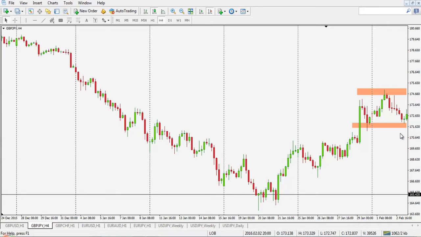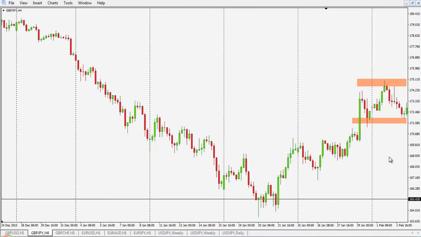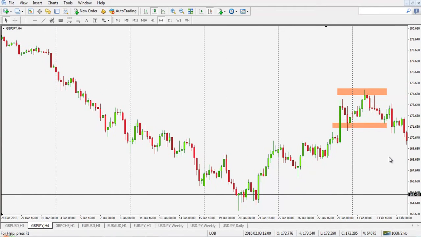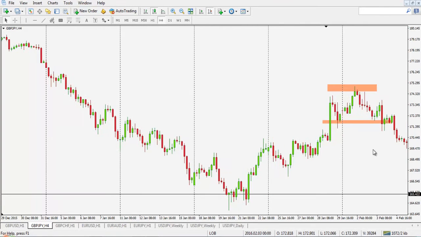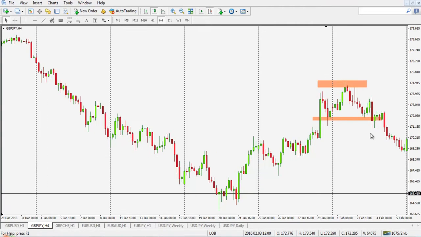So if it was to go above this, we will start looking for long positions, and if it starts to go below this, we'll start looking for shorts. Alright, so far so good. Now if I just keep going, we've broken through that level. If I keep going down, how would we trade this pair by locking in our profits if we were a slightly longer-term trader? That is the question basically.